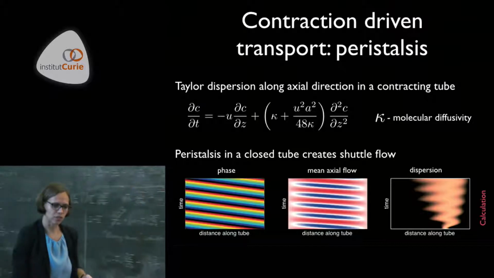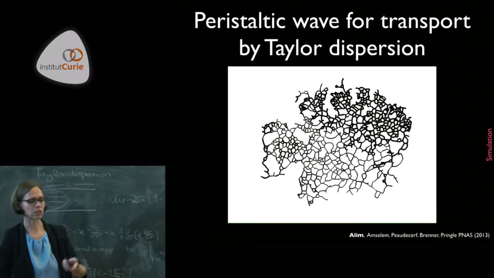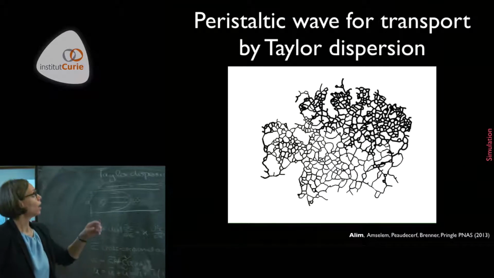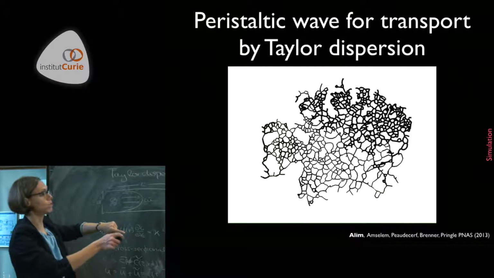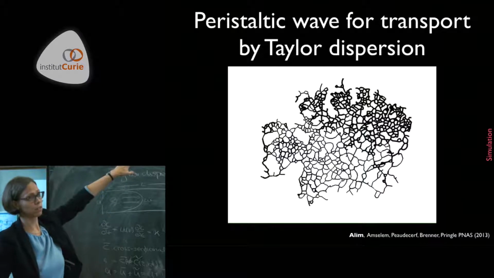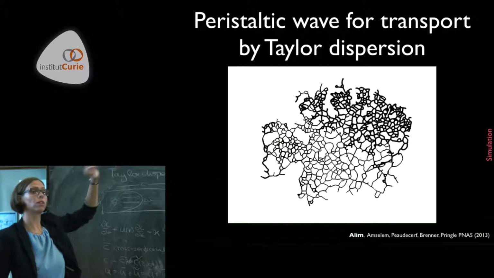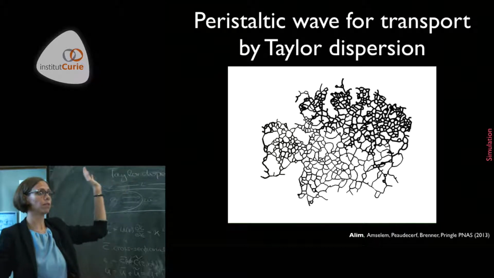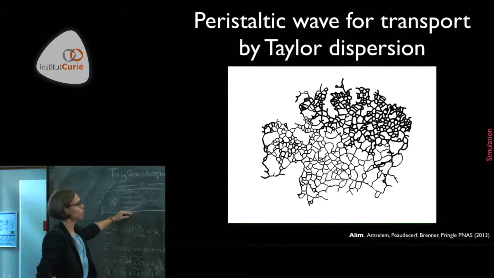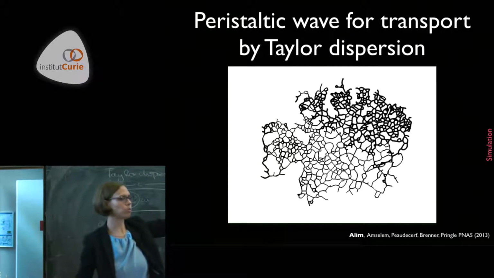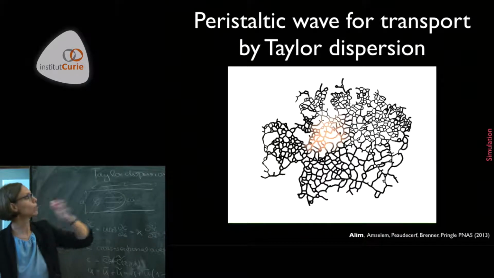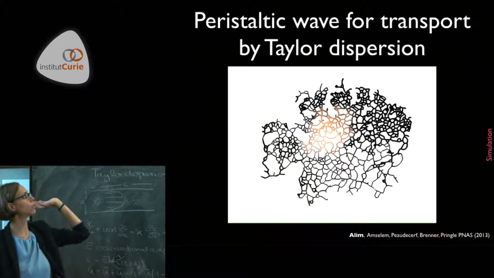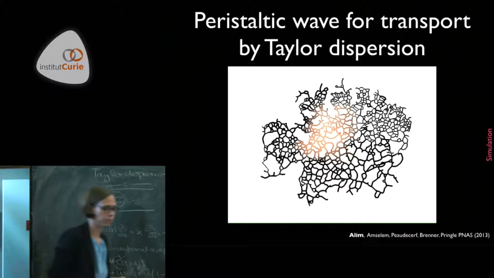And so if you now take this formulation and put it in a simulation on a network, this is just taking the network morphology. There's no data, that's why it says simulation. The only data is the network morphology. And what I'm putting down now is a peristaltic motion across that network, and that gives rise to the fluid flows. I'm solving the dispersion with the given fluid flows, and then you see how quickly a cloud of particles spreads out within this network.